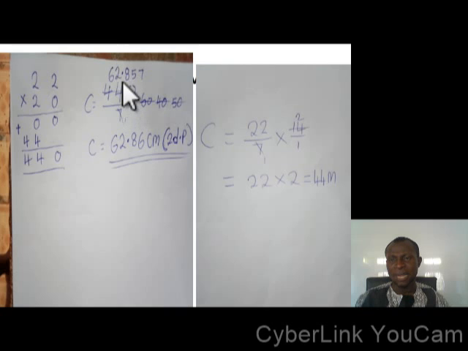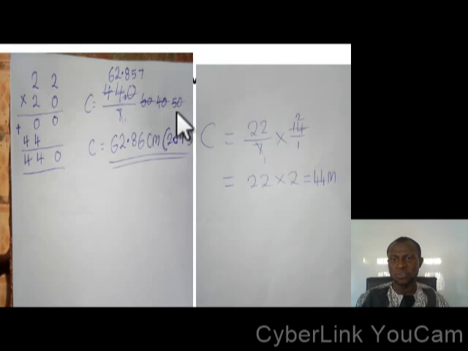Okay? And remember that the number has finished here, so you place your decimal point. Remember, 6 is what is remaining, because 7 divide 20 gives us 2, remainder 6. So we put 0 to that 6, and it becomes 60. 7 divide 60 will give us 8, remainder 4. We add 0 to that remainder. 7 divide 40 will give us 5, remainder 5. We add 0 to that remainder, which is 50 now. 7 divide 50 will give us what? 7. And if we continue in that order, the number continues to go on and on.